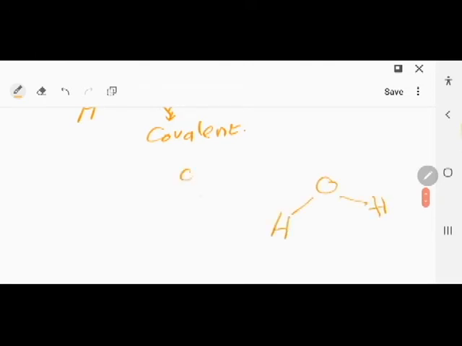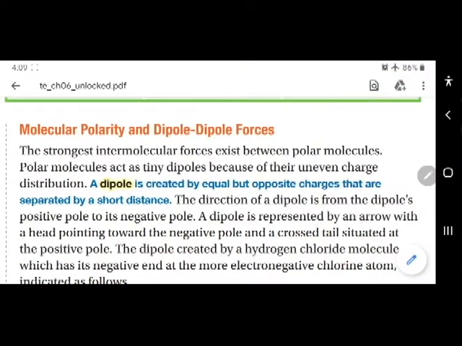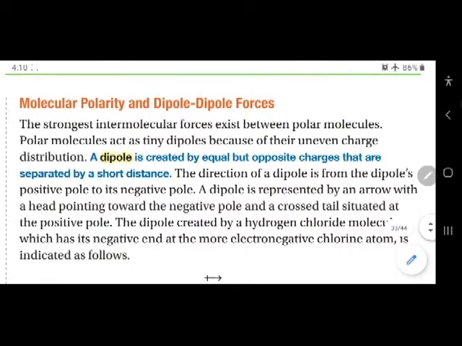But what if we have a water molecule here and another water molecule here in the compound? Do we have any type of forces between these two molecules? These forces are what we mean by intermolecular forces. In our lesson today, we're going to talk about the intermolecular forces, which exist between polar molecules and non-polar molecules. But as a start, we're going to talk about a type of intermolecular forces called dipole forces.